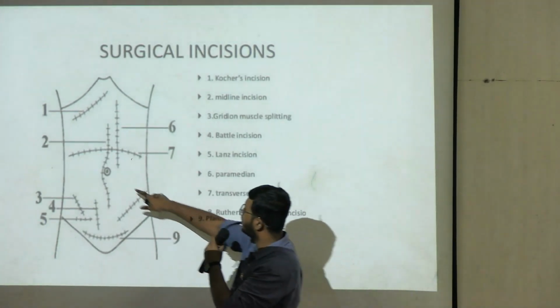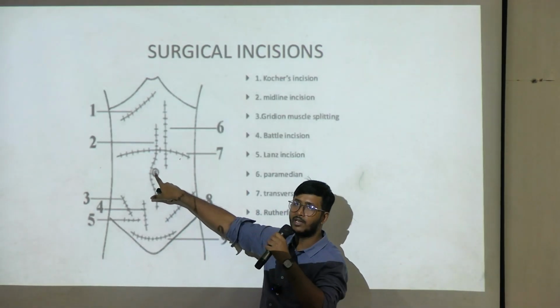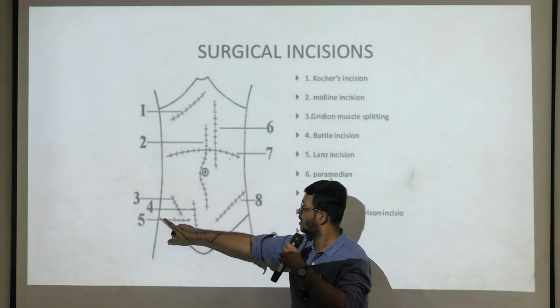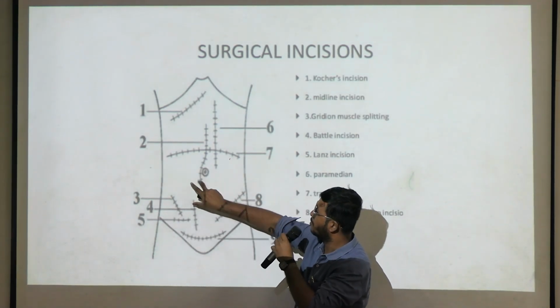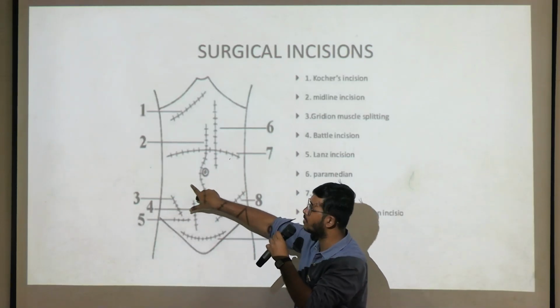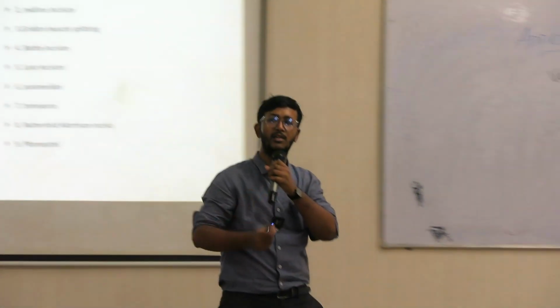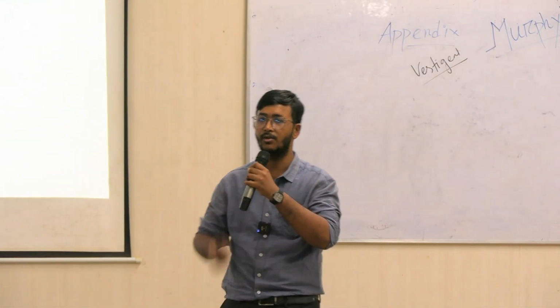See, can you appreciate that this is the umbilicus? This is the umbilicus, and here you look at the anterior superior iliac spine. Now, if we join a line like this, then medially 1/3 and laterally 2/3, and this junction is your McBurney's point. And at McBurney's point, the patient feels tenderness. Tenderness means pain.